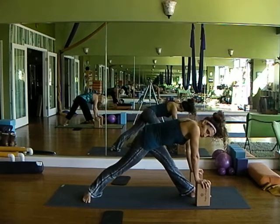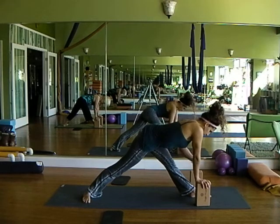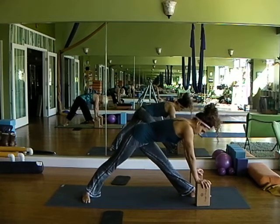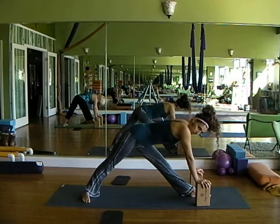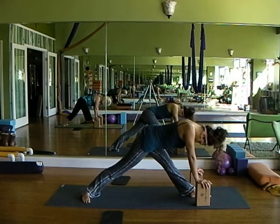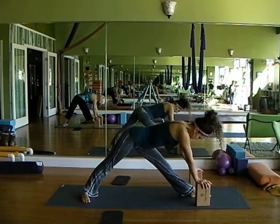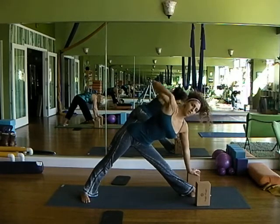Roll right hip forward. Make sure your shoulders aren't pulling back. They should be forward enough so your ribs can be open and forward. And then roll it back. One more time. Roll your right hip forward, left hip back. Get longer in both sides of the ribs, top of the head forward. And then push your left heel, roll it back open again. Good. Keep your left hand on your block, bring your right arm up.